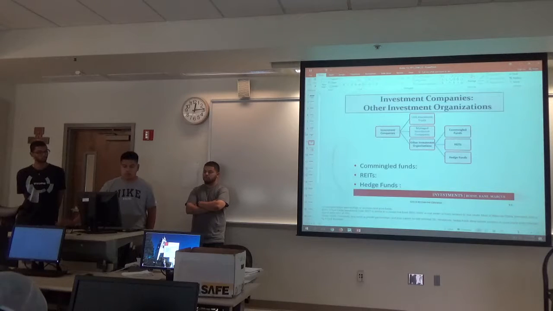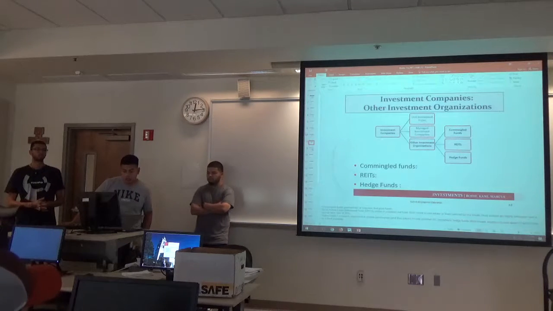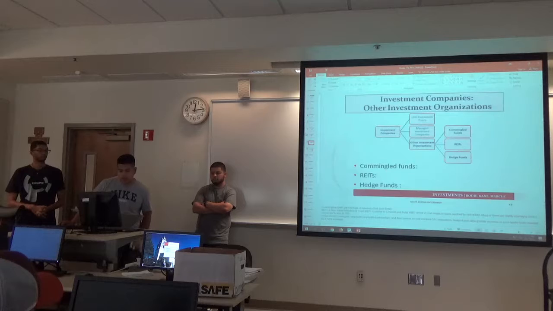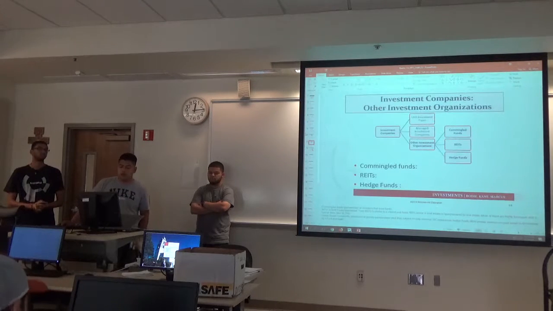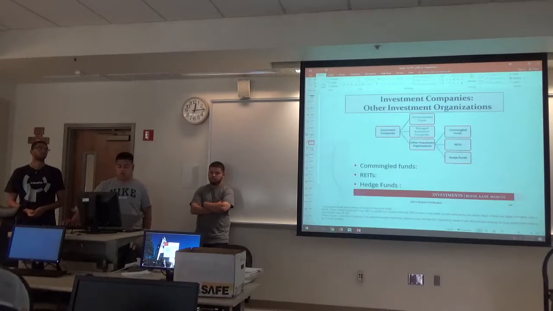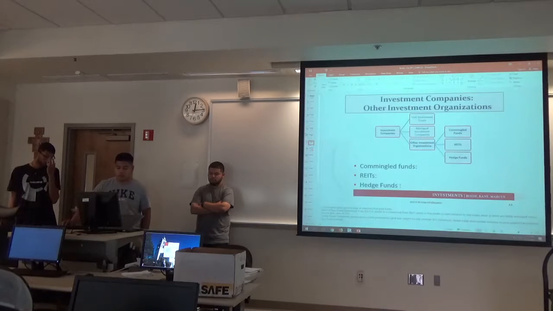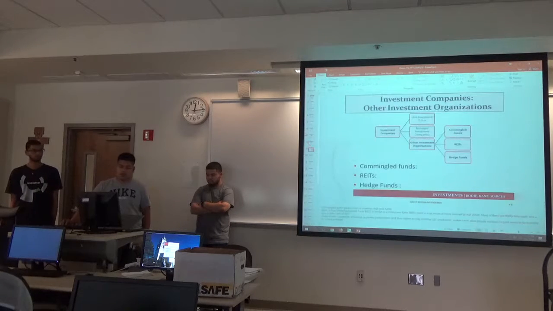Also, there are commingled funds, which are partnerships of investors that pool funds together. There are REITs, which is a real estate investment trust that is similar to a closed-end fund. They invest in real estate or loans secured by real estate. Most of them are highly leveraged with a typical debt ratio of 70%. It also goes over hedge funds, which are commonly structured as private partnerships and thus subject to only minimal SEC regulation. Hedge funds allow private investors to pool assets to be invested by a fund manager.